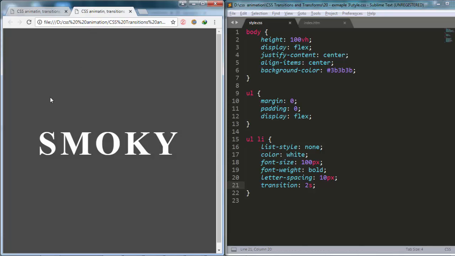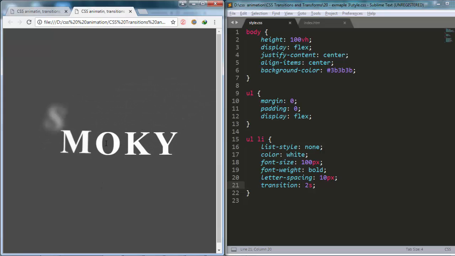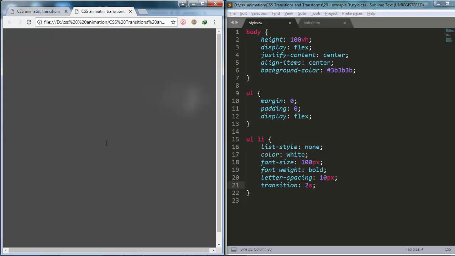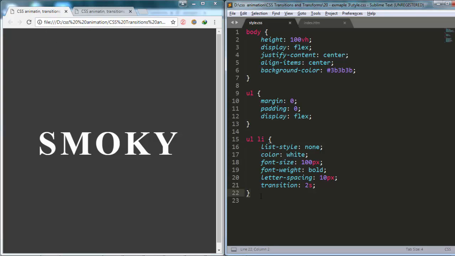If we take a look at our demo, and if you look carefully at the movement of the letters, you can see that they are moving upward and rotating at the same time. So we will use the translate function to make the letters move upward, and the rotate function to make them rotate, obviously. So let's go to our CSS, and when I hover over the UL, I want to make some changes happen to the LI.